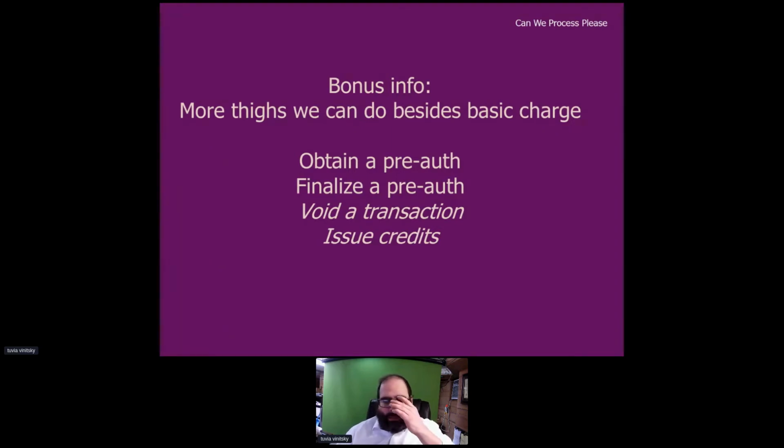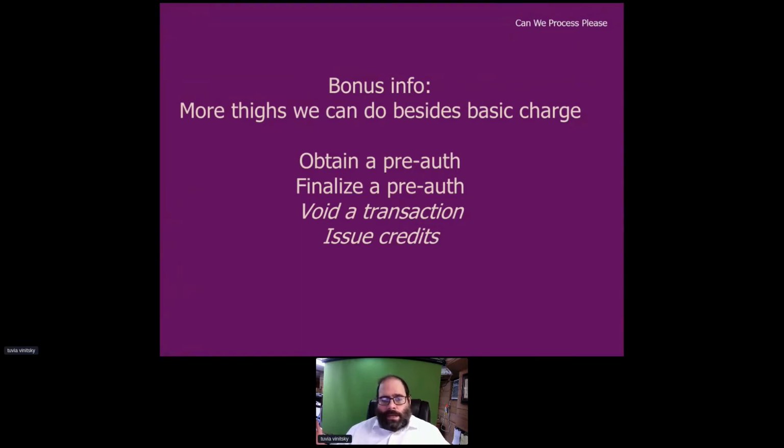So therefore, typically a merchant has to be approved through an additional approval process to be able to actually issue credits. They can void transactions, but they cannot issue credits. I recently, a couple of weeks ago, bought something from a restaurant for delivery. And it came, and there was an incorrect item in it. And I called them up, and I said, well, listen, can you just take that item off the bill? And they said, oh, we can't do that. We can only cancel out the whole transaction. So you know what? We'll give you a store credit for next time you come in.